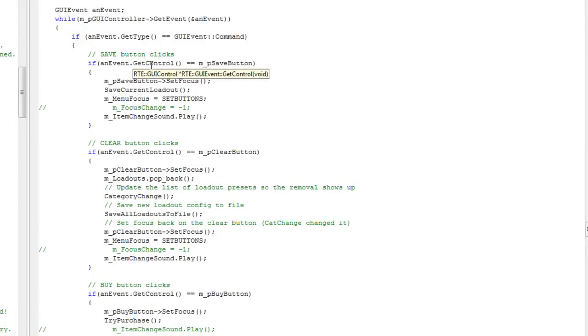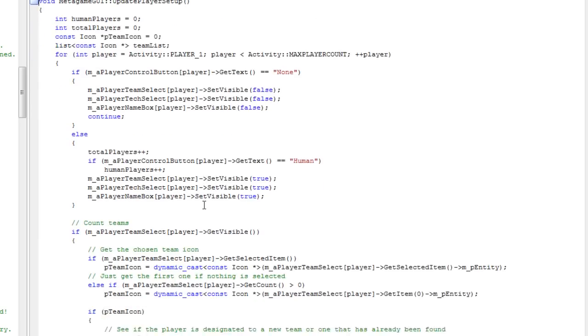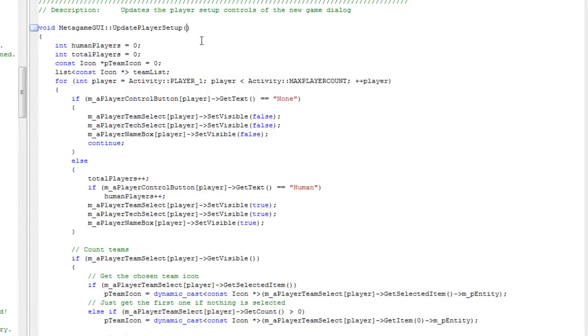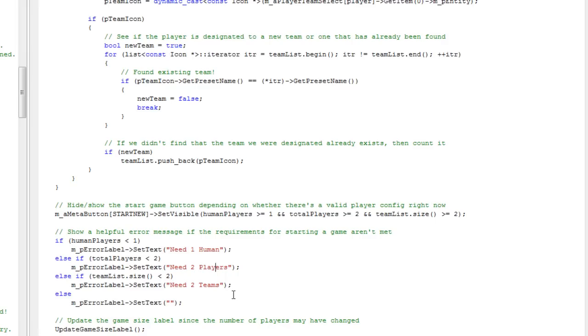Handle events. Where was I again? Okay, so buy menu, not metagame GUI, this is it. Do we have any more? Update player setup, I think this is it. Yeah, so player setup is that menu. So we were just messing around with the initialization before, and now it's going to be the actual updating of it. And that's where it updates, like, oh, we don't even have enough humans to start a game. If there's no humans, it'd be cool to have the AI play against the AI. I might experiment with that later. But for now, it needs to be at least one human and at least two players, since having just one player, AI or not, wouldn't be a very fun game, playing with yourself.